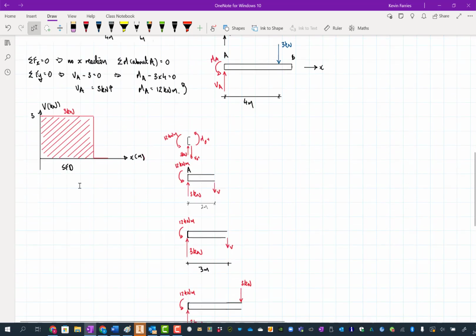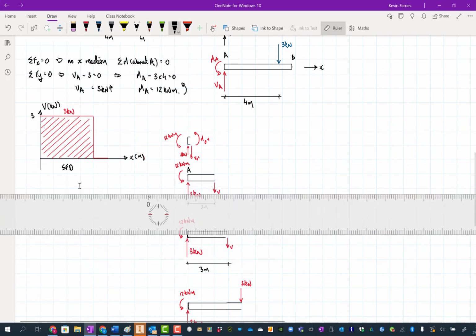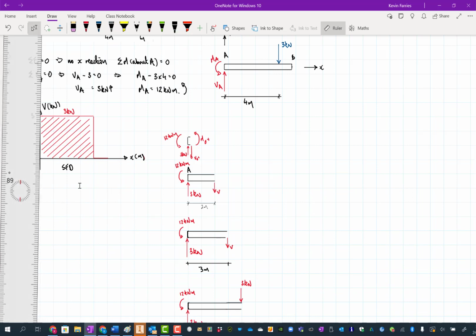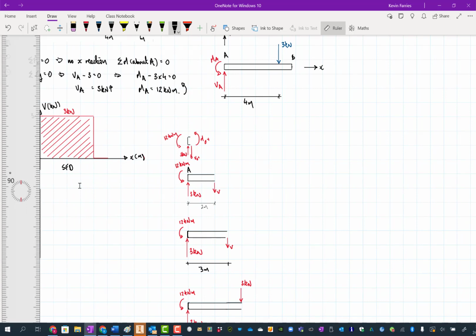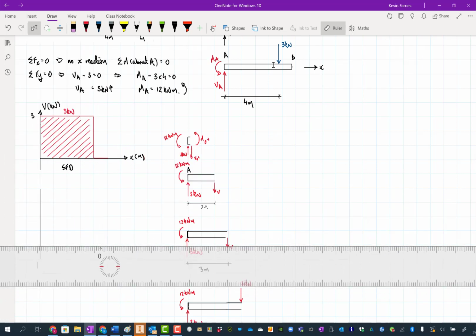The bending moment diagram, well, that's what we need to figure out now. So let's draw our axes first. So moments down the way. And what else do I know? I know what this is going to be. I know it's going to be 3 times 4, and so it's going to be negative. Why do I know that? I'll get to that in a minute. So this time it's going to be mostly negative, this bending moment diagram, sorry.